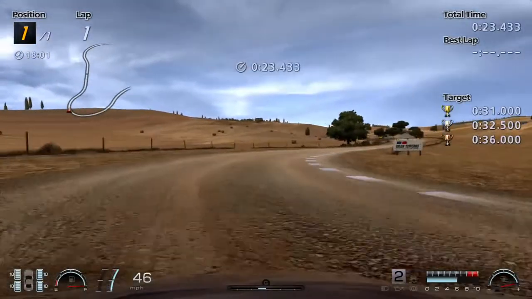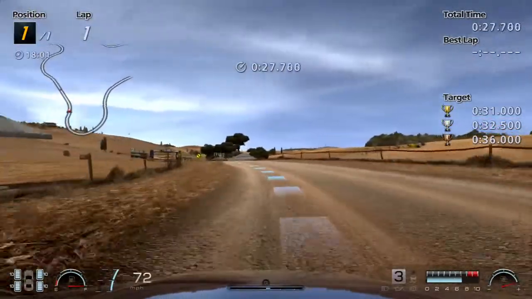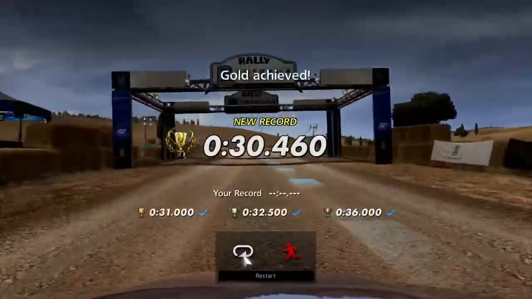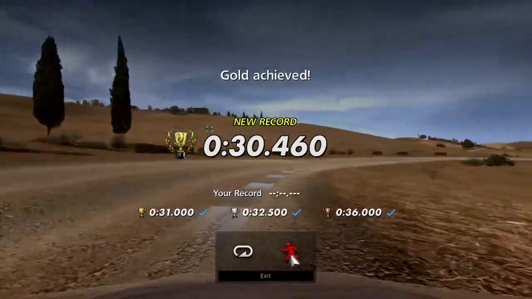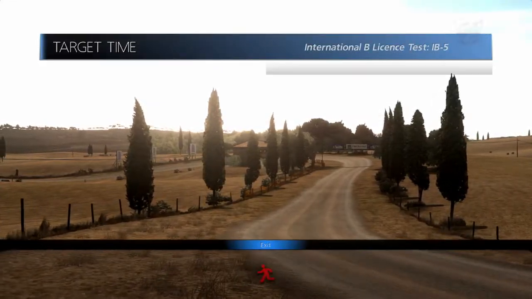No way. We went so wide and we still got a gold medal out of that. That's crazy. Unbelievable. Wait, so have we got a gold medal on everything? Yeah, let's find out what car we got then. This is going to be exciting. Tell me what car we got. Please be a good car.